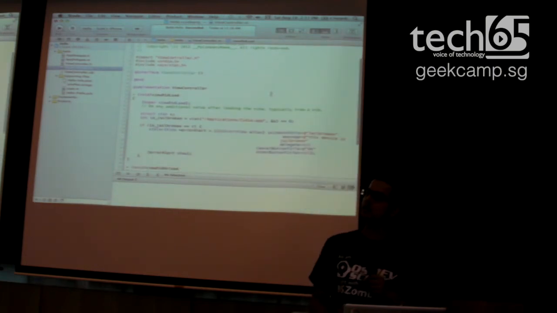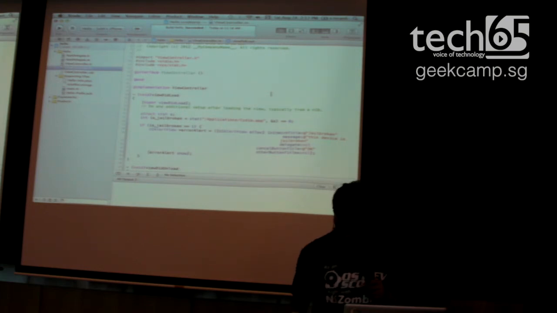One of the things that you can do is detect whether the application has got the CD application or not.